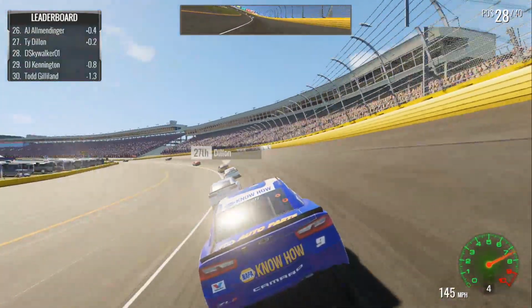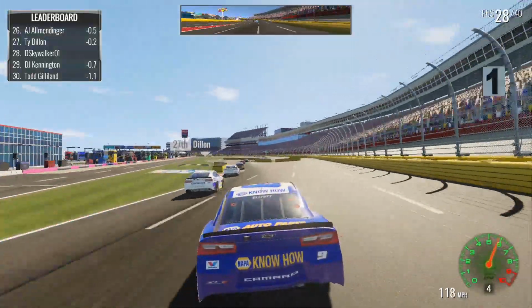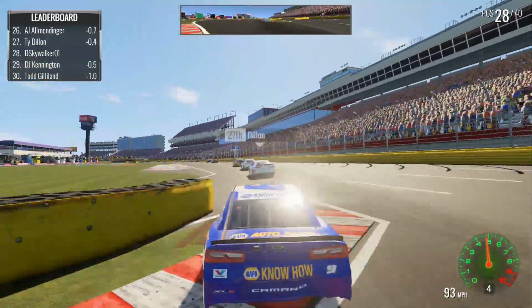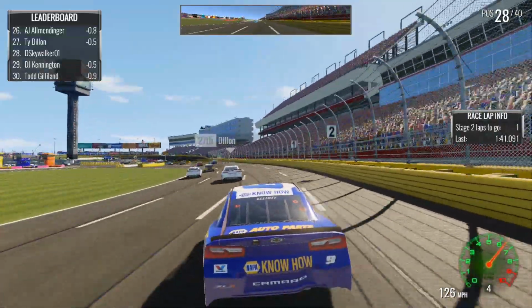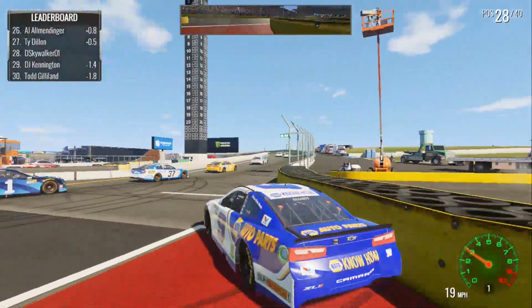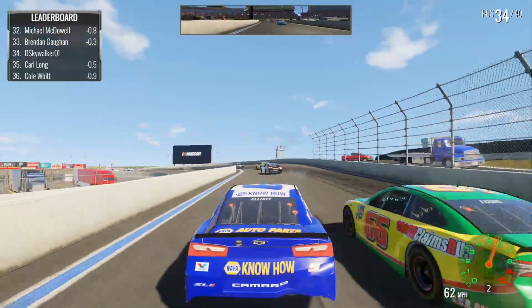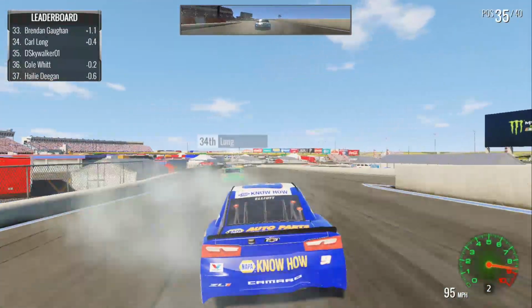So yeah, the AI definitely runs you over a bit in the chicane if you're not on it. We gotta avoid the bump here. Oh man, the chicanes are so intense. They are so intense. Oh God Almighty! That is turn 1. David not getting it right. Oh boy. Oh, we've got a wreck. Oh boy, Brendan Gaughan almost lost it.